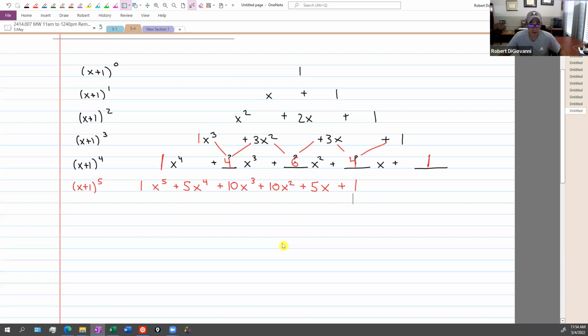The drawback to this is that if I wanted to know what x plus 1 to the 20th power is, you've got to build out the table now, right? You've got to build out Pascal's triangle. Not with the series though, because look, these numbers, believe it or not, these numbers were actually n choose k. This right here is 5 choose nothing. This number here is 5 choose 1. This number here is 5 choose 2. This number here is 5 choose 3. This number here is 5 choose 4. And the last one is 5 choose 5.